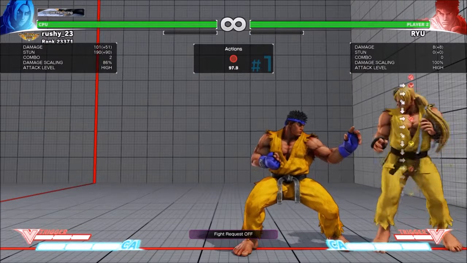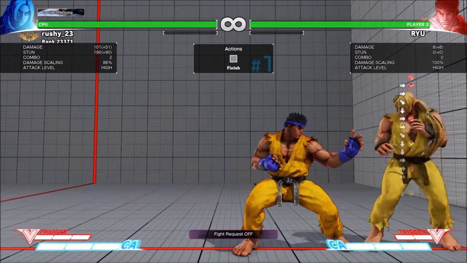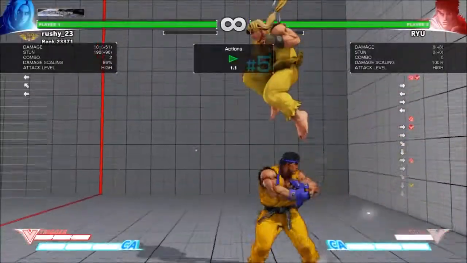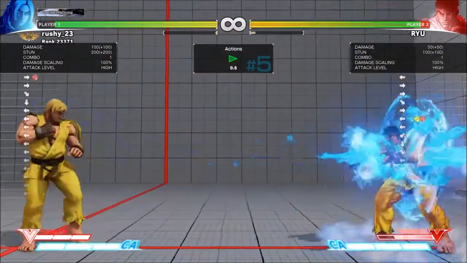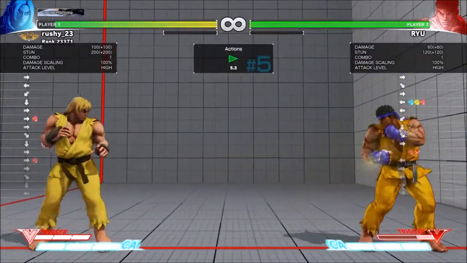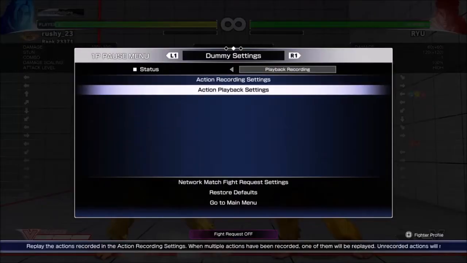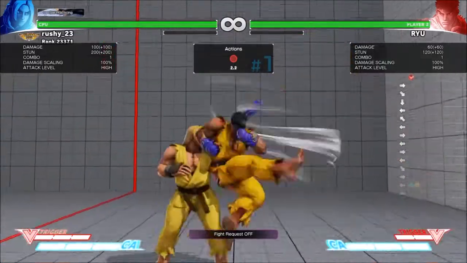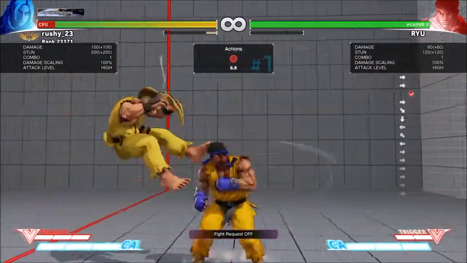You may get shimmied a lot, you may get thrown a lot, maybe get jumped in on a lot. As a Ken player as well, don't get into the habit of throwing fireballs, because his fireball game is very good. He can easily throw a fireball and he'll jump over them, punish you. Don't get baited into the fireball game. Another thing he can do is, once he knows you're in the mood to throw fireballs, he can tatsu at you.